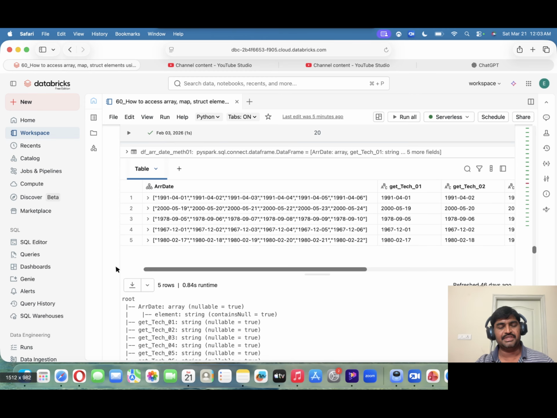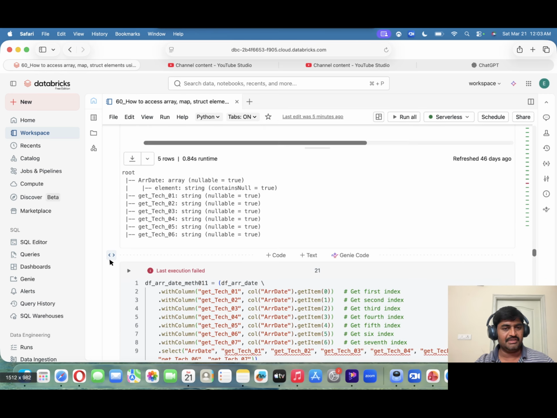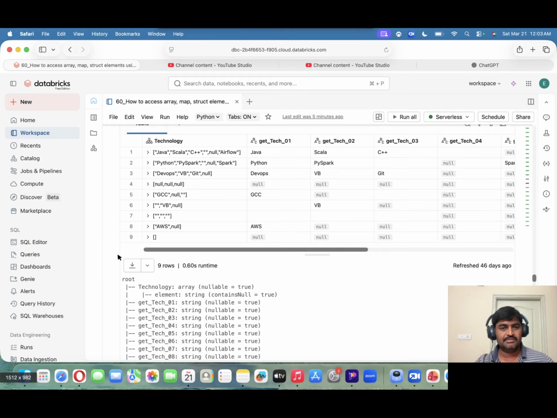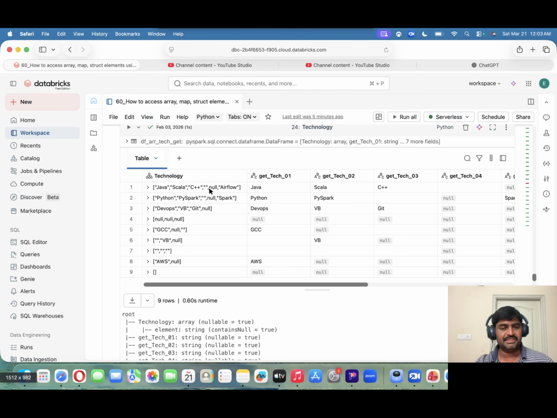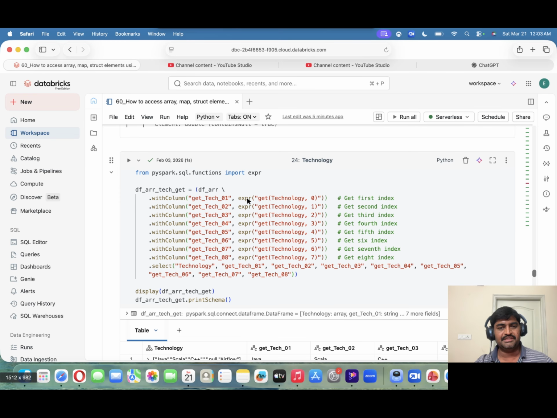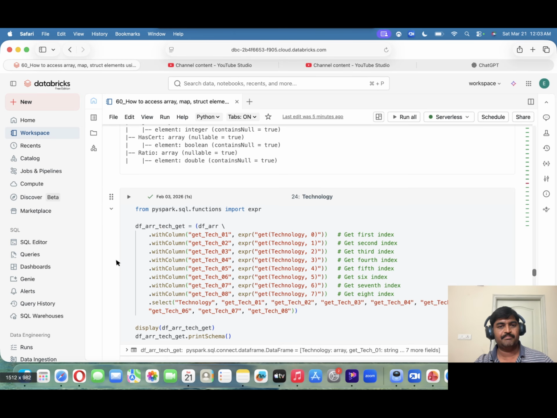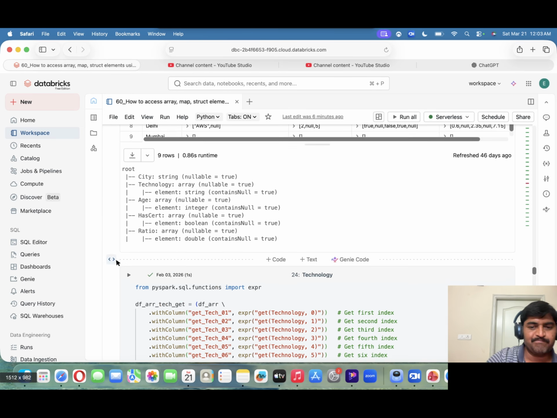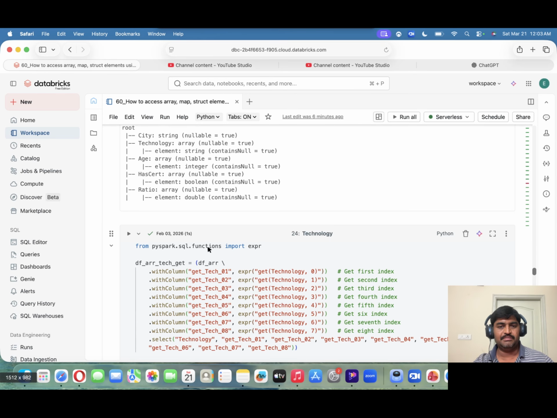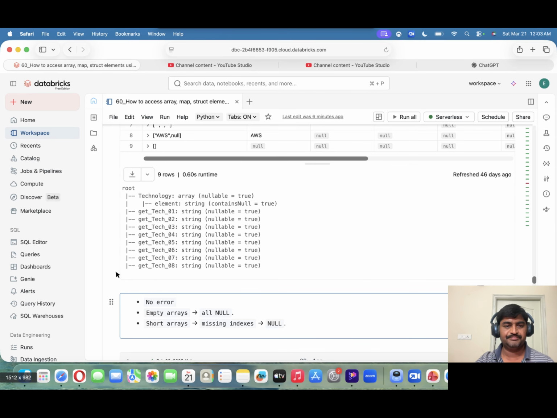What you can do is try one data frame with unequal elements, like this. You can create unequal elements like this, and use the get method instead of the getItem method, and you can see the difference. And what we can do here is, on top of the same, we'll try the same thing.